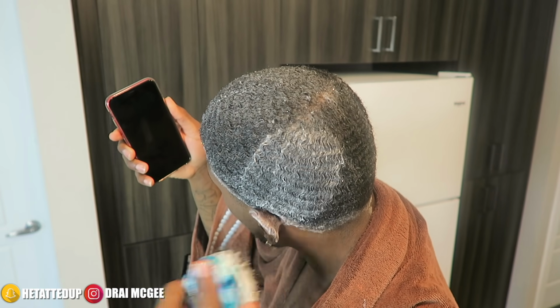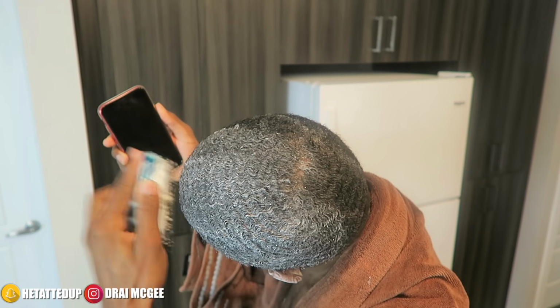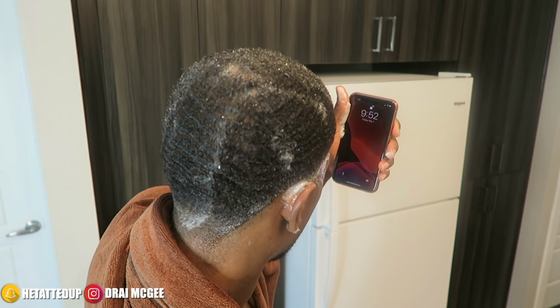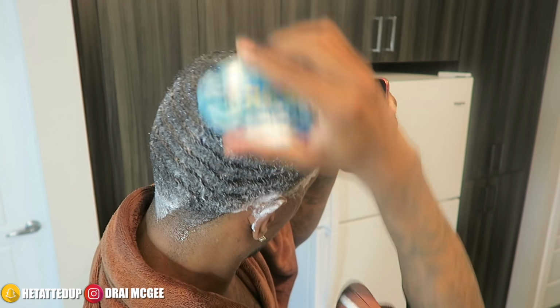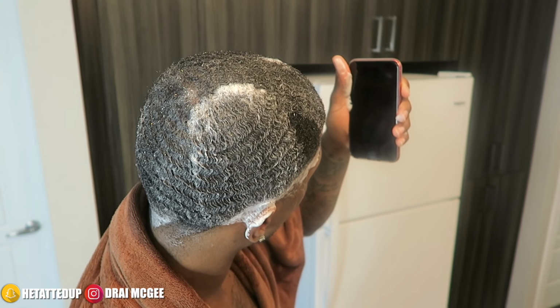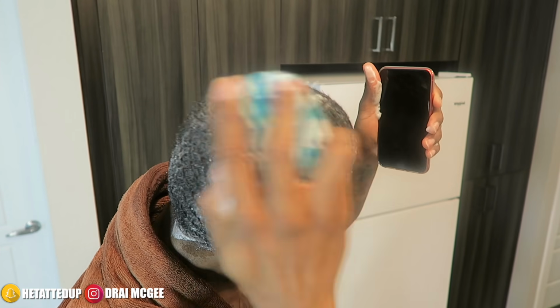Now, I don't have my mirror, so I can't focus on my crown, but let's go to the other side real quick. Back straight down. Back corner diagonal. Side, top. Just like that.